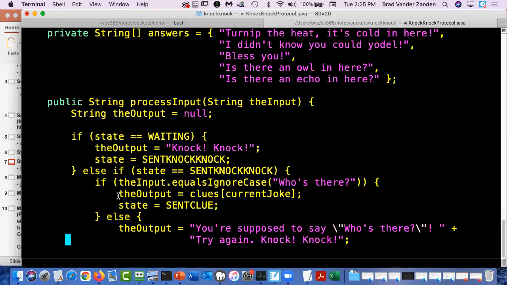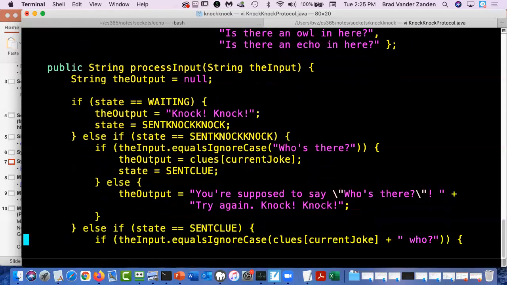If they did, we set our output to whatever the clue is and enter the sent clue state. And if they failed to say who's there, then we produce an error message, and we do not change our state. We return to the sent knock knock state. So you can see this knock knock object is simply processing the input that the client gave us and producing an output string for the server.